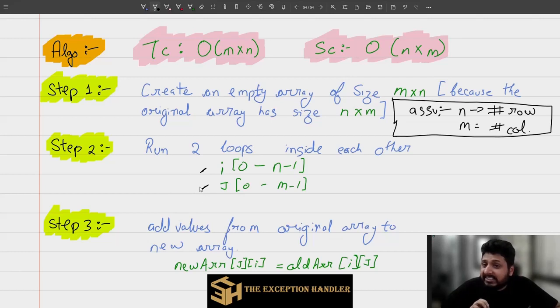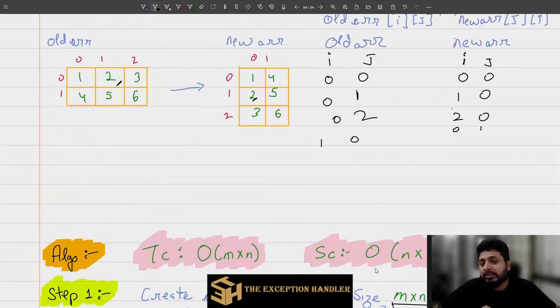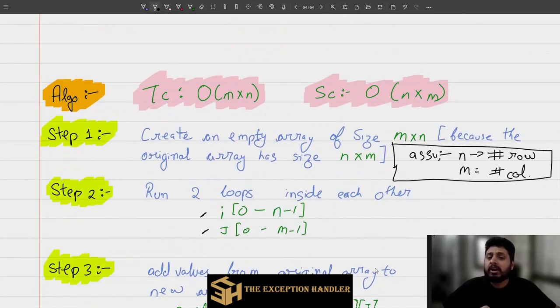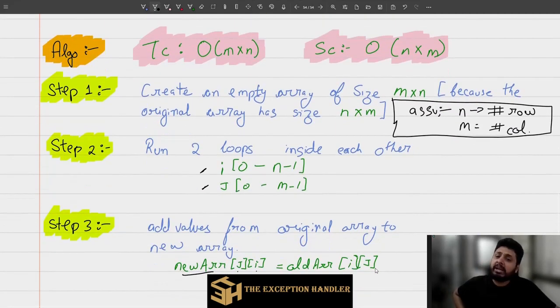Now for each i and j, the new array's j comma i-th element is equal to the old array's i comma j. And if you remember, we just wrote this same logic and we have proved this logic as well.